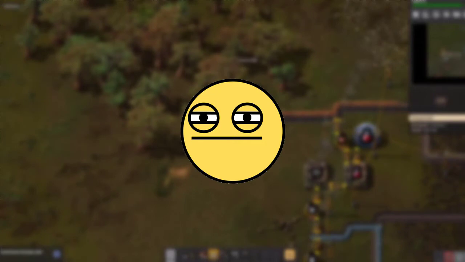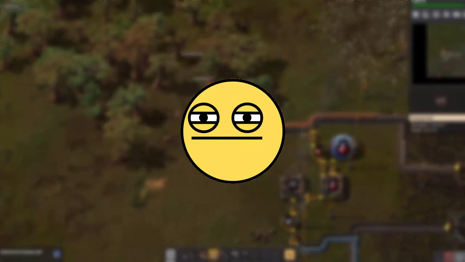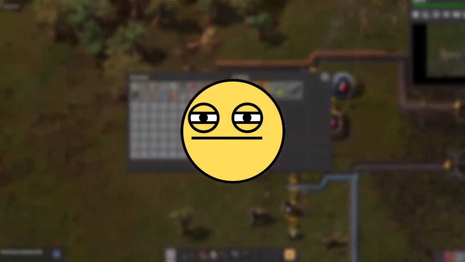So we saw just a second ago that with his copper, he has an inserter that's putting it into a chest and then putting it back onto the belt, which is a mistake that we've all made at one point in our life. So let's go ahead and enjoy this content.